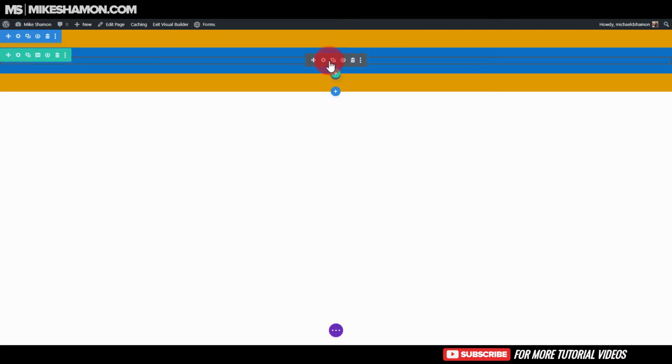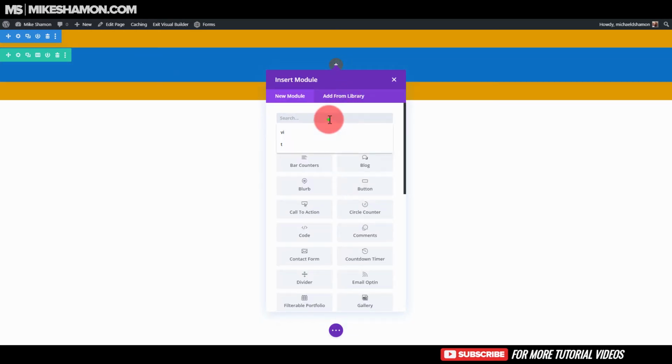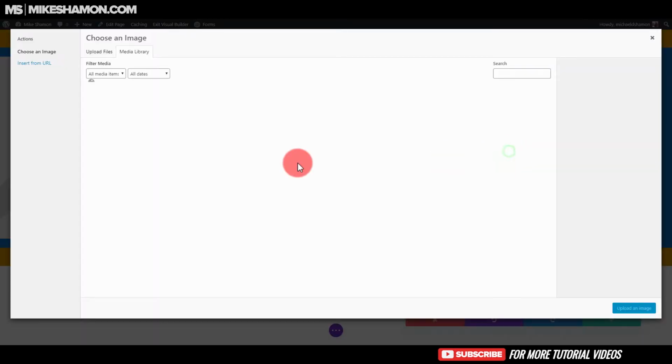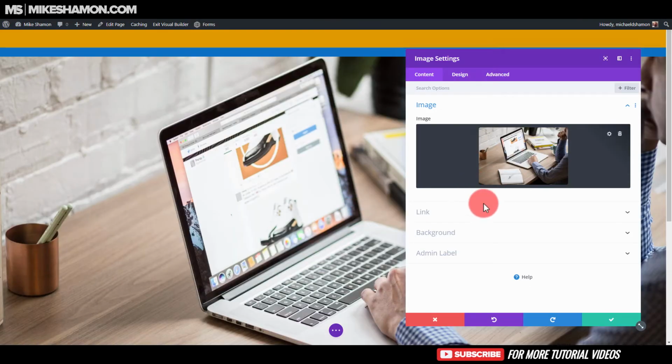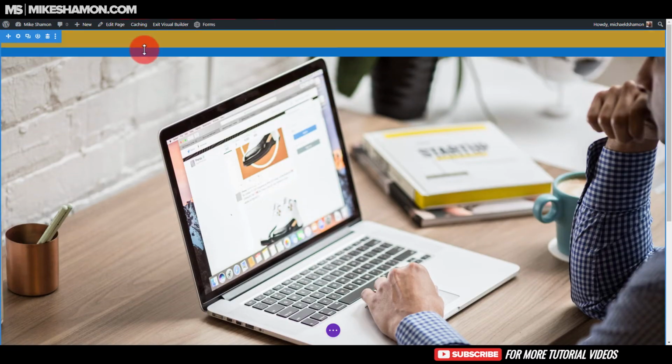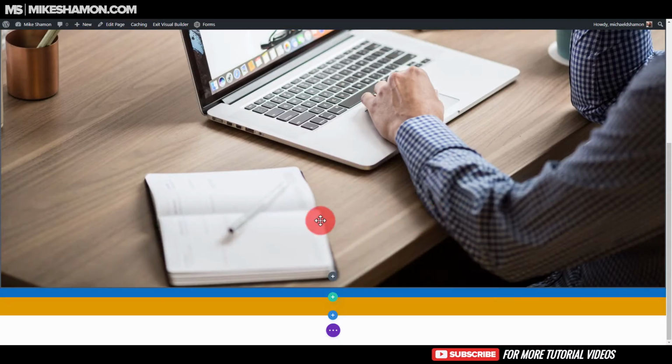Okay, now instead of this text module, let's throw that away and do an image just so we see what's going on here. Okay, we got our image. Now we put our image in there. Look how big that is, but still not. You see this? We want to eliminate the spacing right here. So let's go ahead and do that right now.